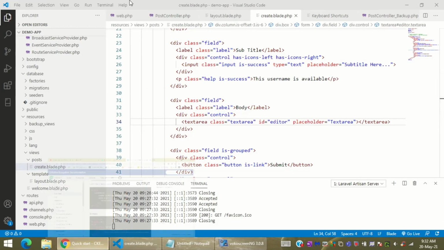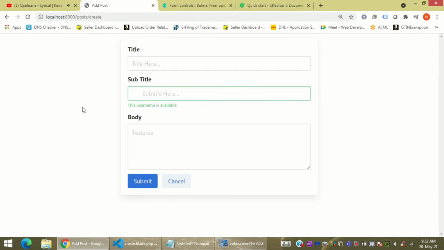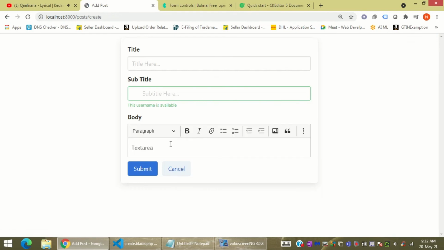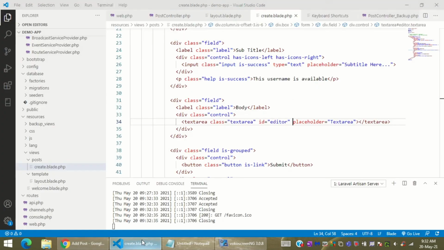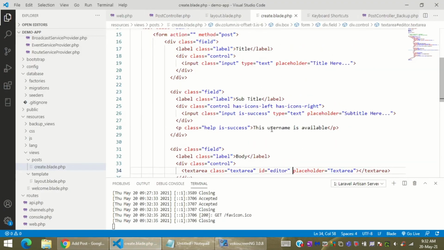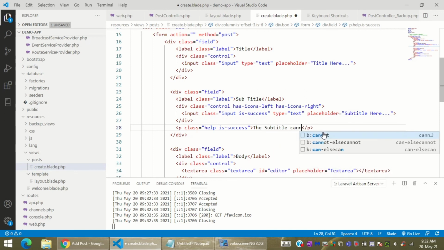Let's see if it has reflected or not. It will take time, but yes, you will need a good internet connection to get it loaded. Okay, done. So it's looking so much good. With this says this is our username. Let's change this thing also. We'll be using this aspect in coming videos, and we'll also be showing these messages. Right now we are going to put it as a static one.